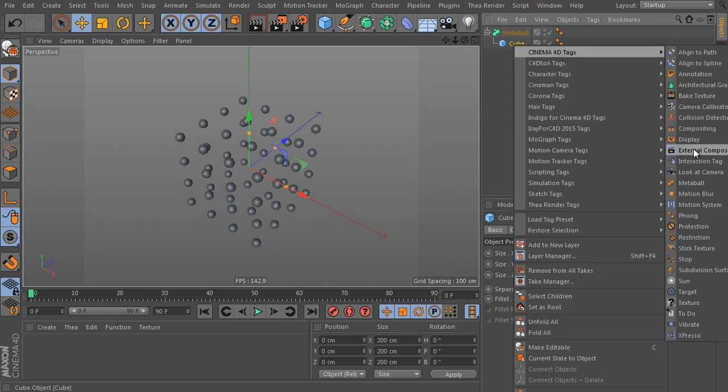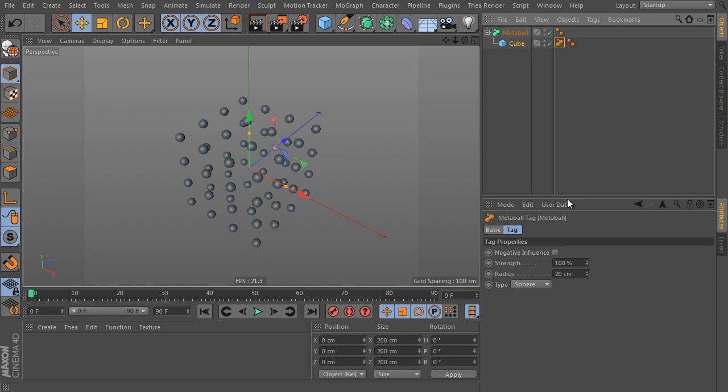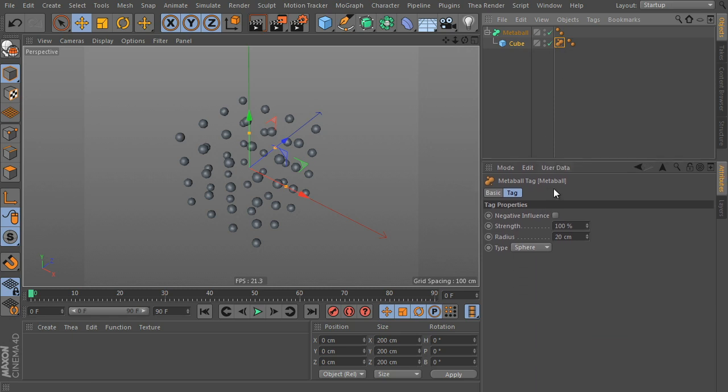So use a new Cinema 4D R17 feature. Select the object, use the right mouse button and choose a metaball tag. It will be added onto the object. Go down and here you will find a new parameter called type. We can choose from 3 different modes the type option offers. The sphere is the original effect we know already. This is the default value of the metaball effect, but it offers 2 others.